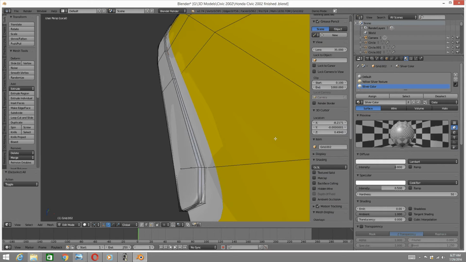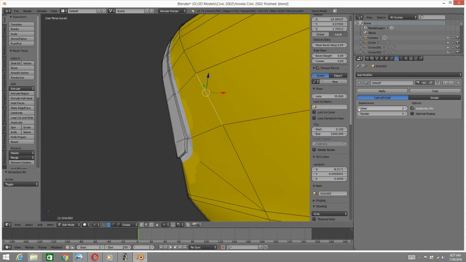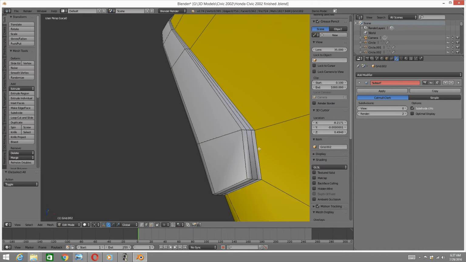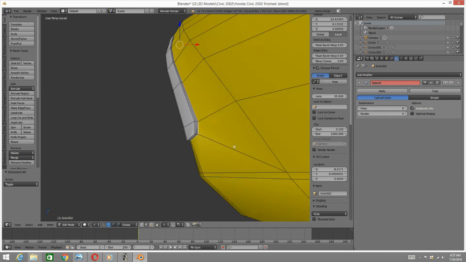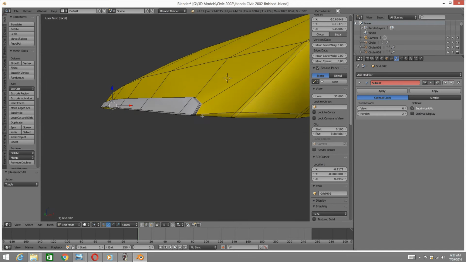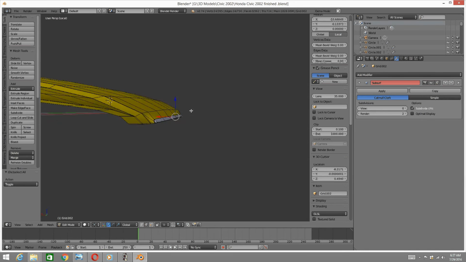Now I'm going to go into here and lower the view of the subsurface. Then we go loop selection right there, and make sure all of this is selected.